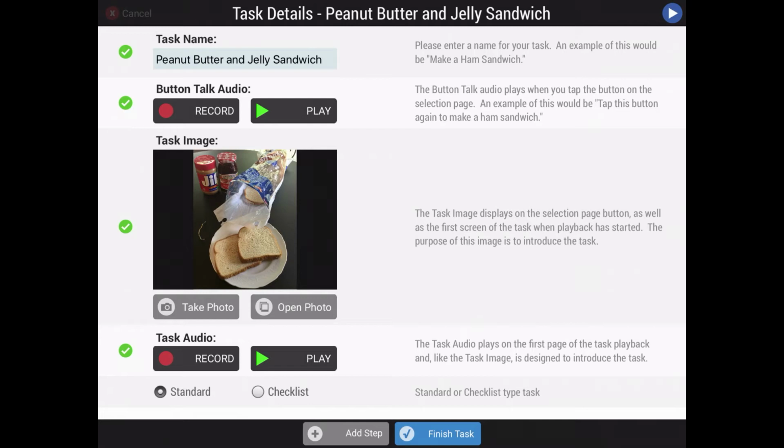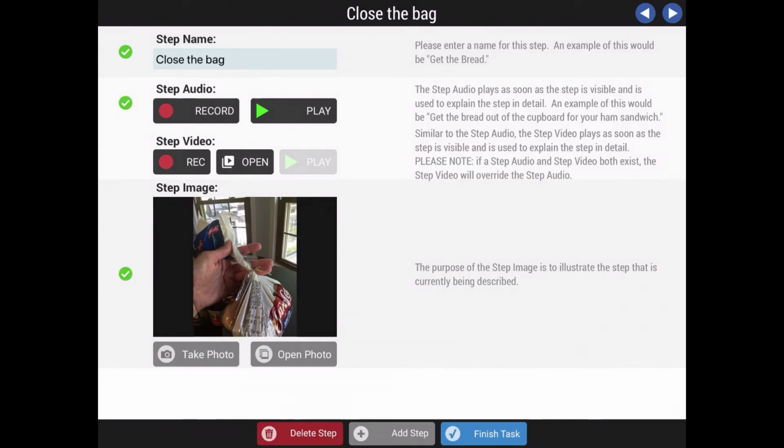So, okay. This is all completed. If I wanted to change the audio or change the image, I could do that here. But I'm going to choose the arrow in the upper right-hand corner to go to the next task or the next step. So I tell my user to close the bag with the twist tie. And I do that through audio.